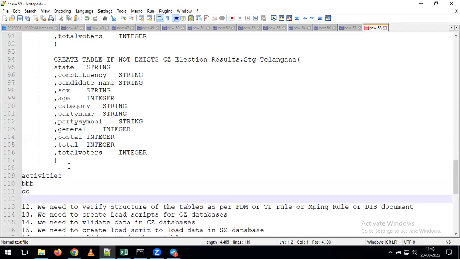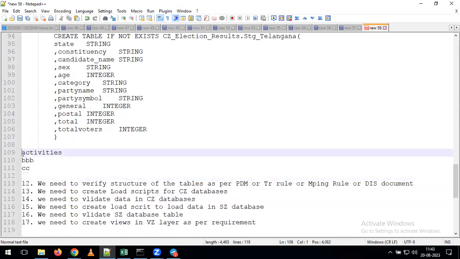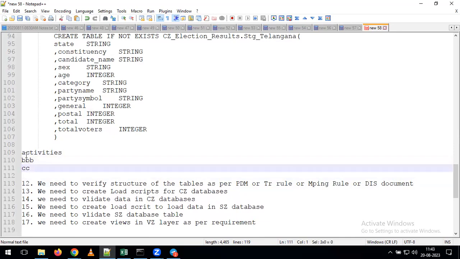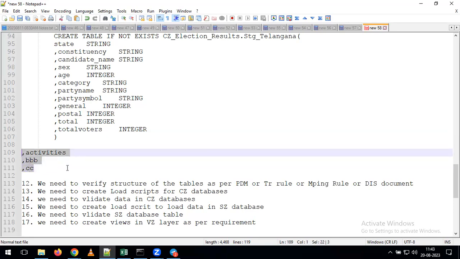So for example, we have the data like this. Please place the mouse at any line at the beginning. From the keyboard, click on the Alt button. Then move the mouse from top to bottom. Then in every line, you can see the cursor. Then just give the comma symbol. That's it. If it is not working, don't spend much time on this one. It is just a shortcut only. If it is not working, you can directly give the comma manually if you want. Yeah, it's working. If it is working, well and good.